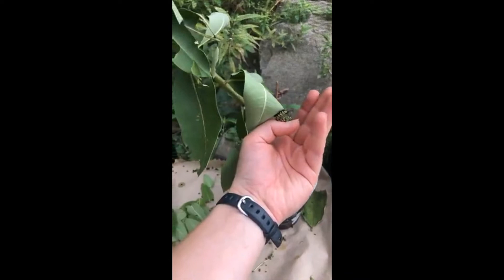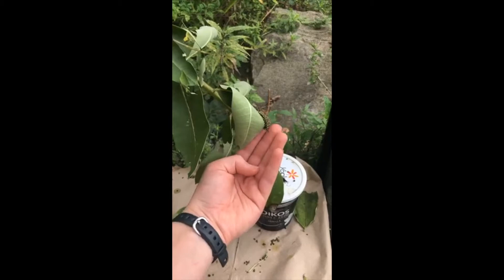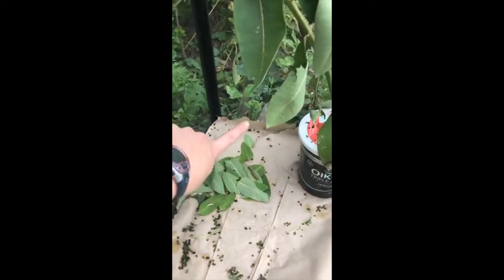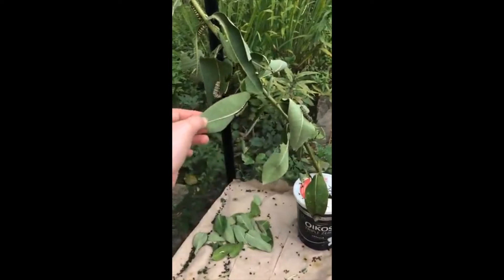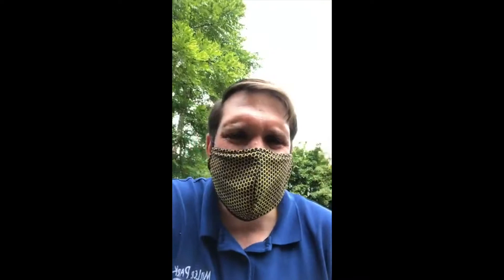The little black dots on the bottom are caterpillar poop. I put paper towel on the bottom so I can take it all out and put fresh paper towel in. Then I'll go through the butterfly garden, find some milkweed, and wash it off - because we get little yellow aphids on the milkweed. The aphids don't harm the caterpillars themselves, but if aphid numbers get out of control they eat the milkweed that the caterpillars need, so I wash all the aphids off before giving the clean milkweed to the caterpillars.